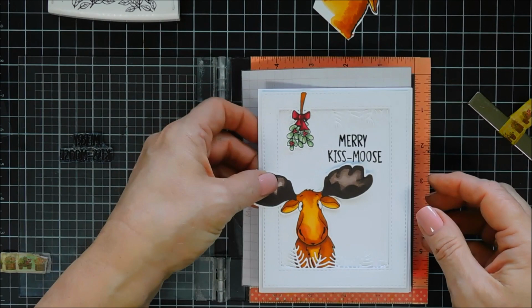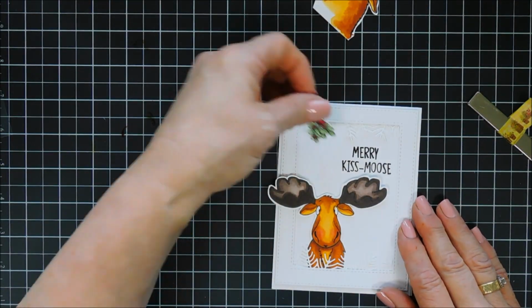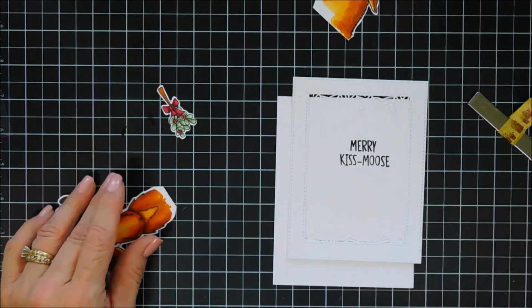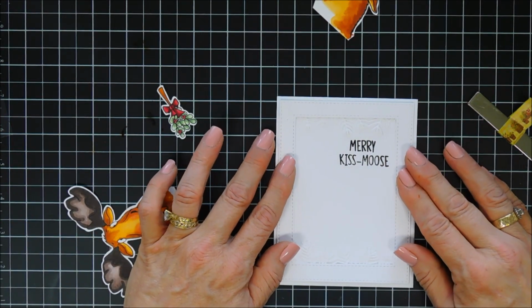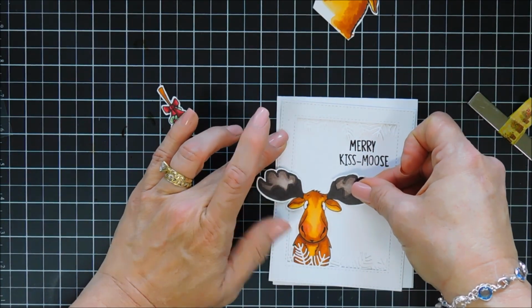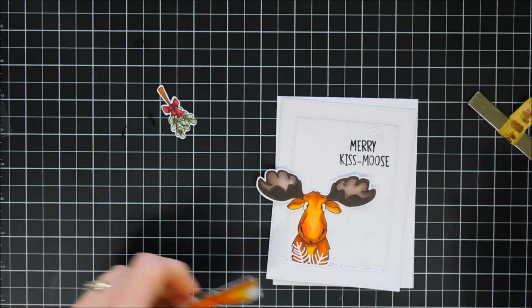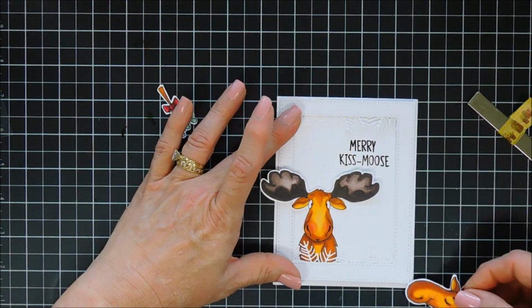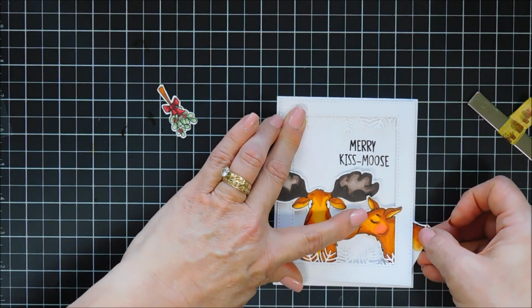Okay, so we stamped our sentiment directly on our card base. Now we're just going to remove our images and tack them down using our tape runner. I'm kind of positioning my frame and then tucking my moose in here. And then I can press on the frame and that way my moose will stick. And then I'll do the same thing with the little girl. We're going to put her mouth right next to our little boy moose's cheek.